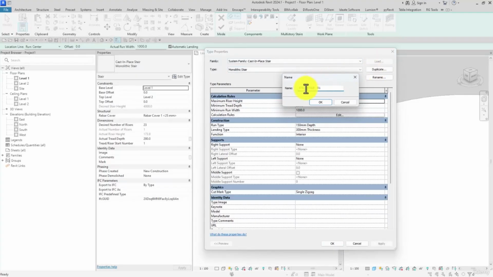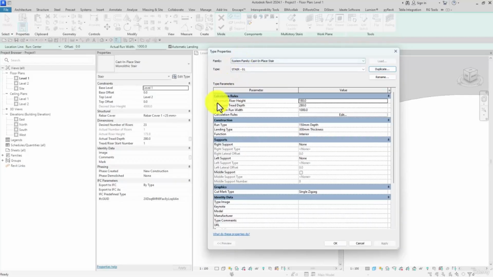So we assign the name stair or stair1. After defining the name, it's time to talk about calculation rules.